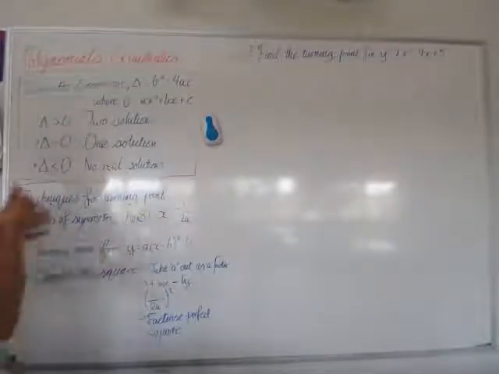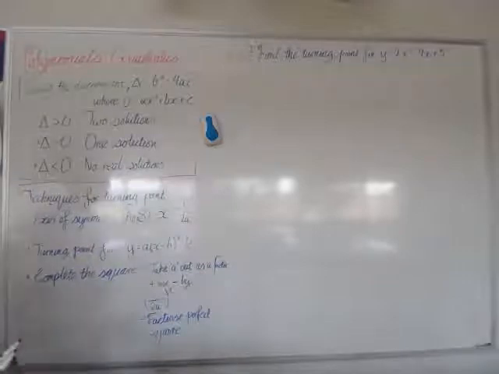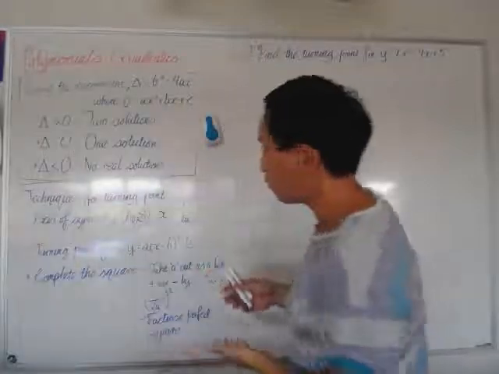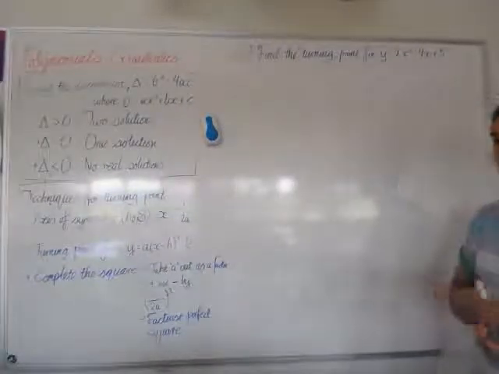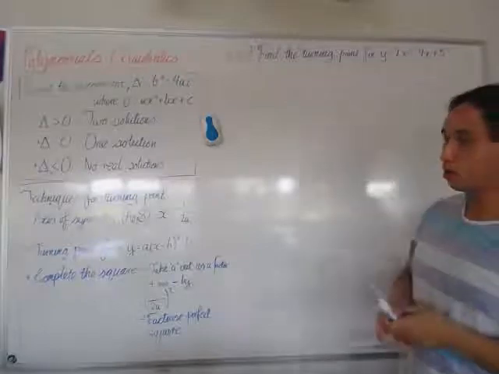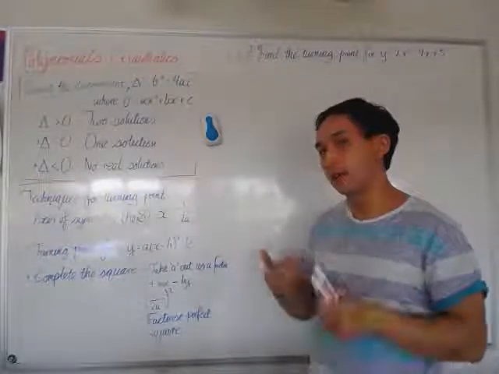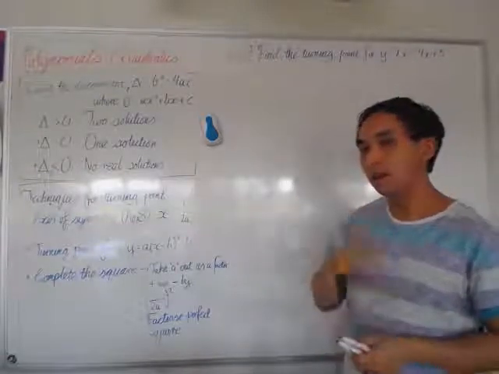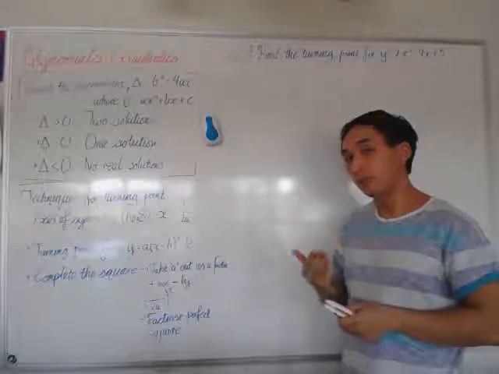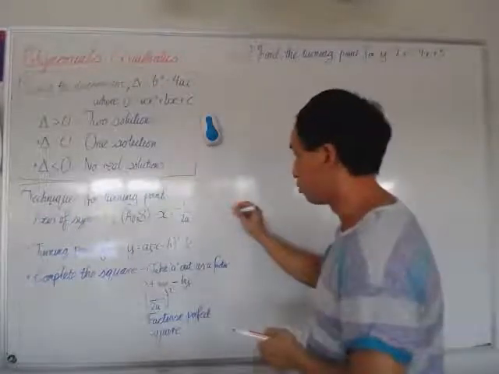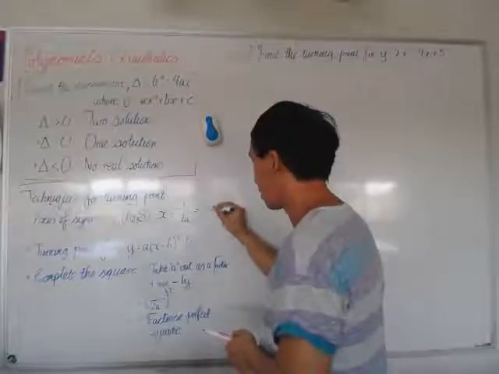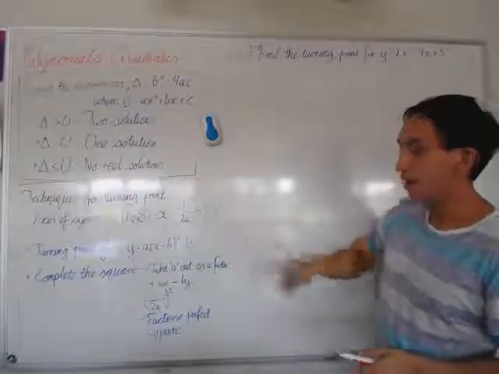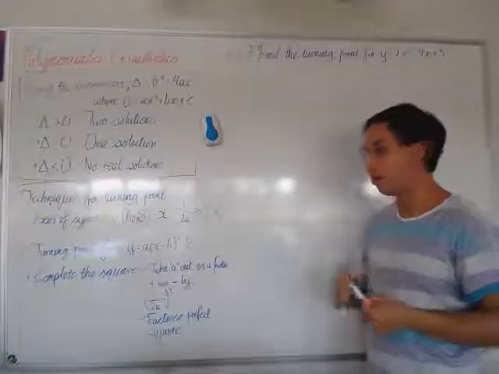Okay, so continuing on with quadratics, we're going to move on to finding the turning point of a certain equation. There's a few different ways, and it's really up to preference if the question doesn't specify a method for you to use. Most of this would probably be revision at this point. We can use the axis of symmetry, which gives you an x coordinate for the turning point. Afterwards you would sub it into your function or your rule for y, and then you have your y coordinate as well.